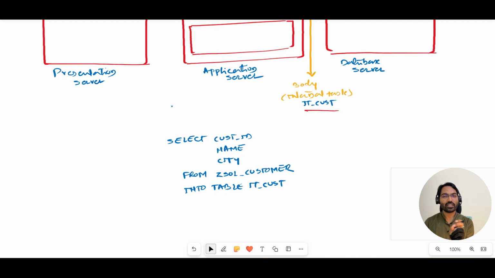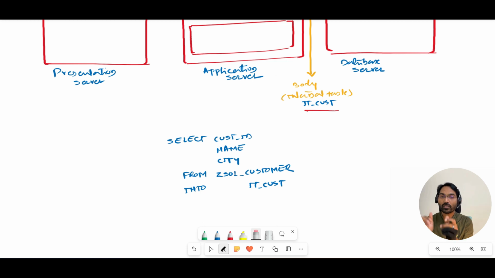If you say just INTO from your database table into your data object, the work area, it reads a single record from the database into the work area. But if you say INTO TABLE, it reads all the data from the database into the body. Had I written INTO instead of INTO TABLE, it would have read the data from the database into the header line.